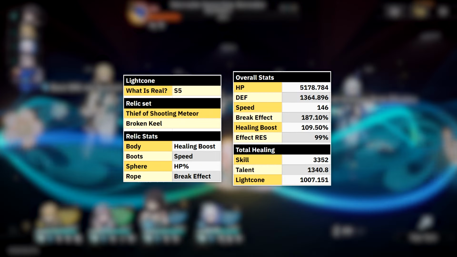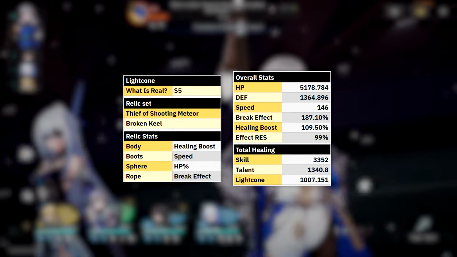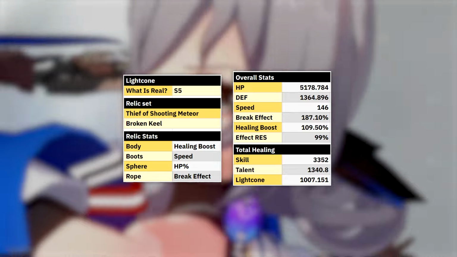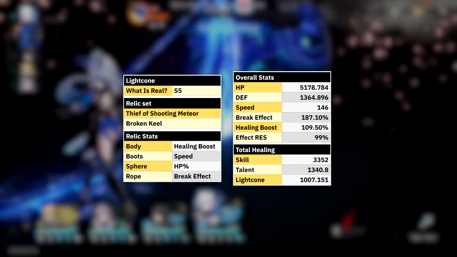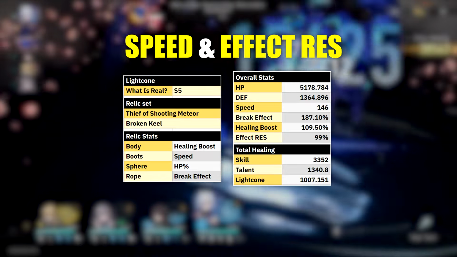I'm using an S5 MOC Lightcone with the usual mid-roll substats. Now looking at this, you guys might be thinking these stats are unachievable for everyday players. But trust me, you can easily achieve these stats, at least close to this. The only thing you need to focus on are speed and effect res.